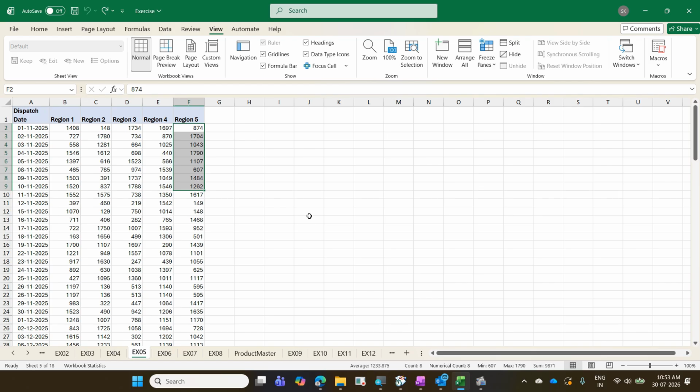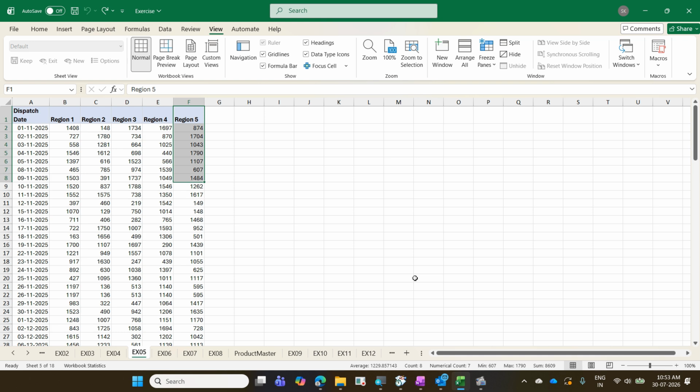If I select some empty cells, nothing will happen. If I select it with the heading, now you can see a change. Count is 8, numerical count is 7. So count is the number of cells filled with a value. The number of cells filled with numbers is the numerical count. The number of cells filled with values of any type, including alphabetical text values, is called count.